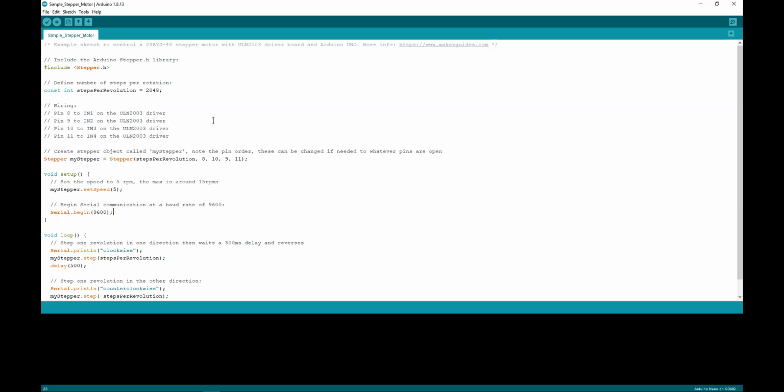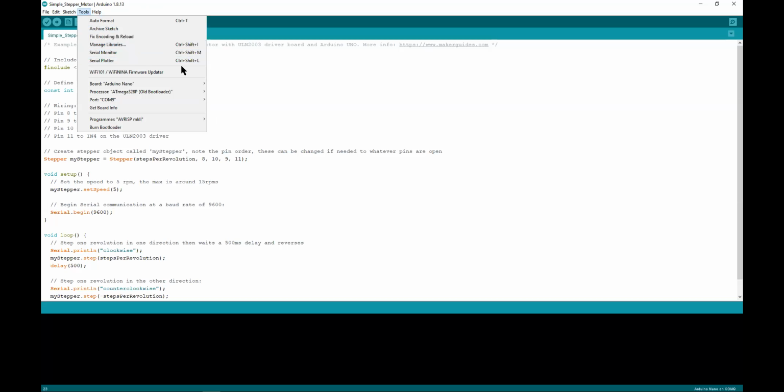The only difference is if you use an actual Nano, an updated one, you have to change it to this one. The port should be fine because that's default. Maybe the processor. Some of the older Nanos need the old bootloader. Some of the new ones just use the new one. It's pretty easy to figure out. If you upload something that doesn't work, just switch bootloaders. Cool, thanks. That's all.